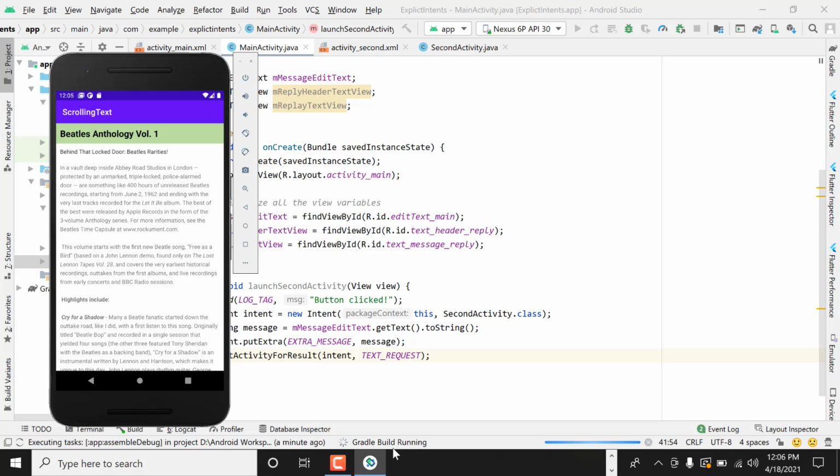So we can wait for this Gradle build to finish its job. So Gradle has finished.